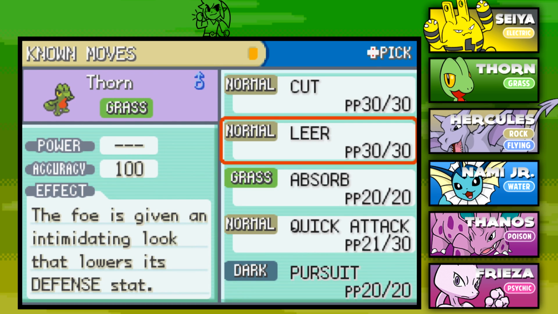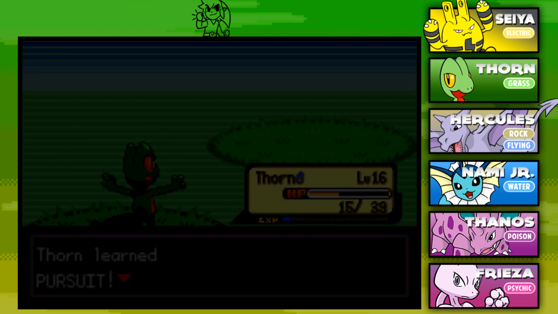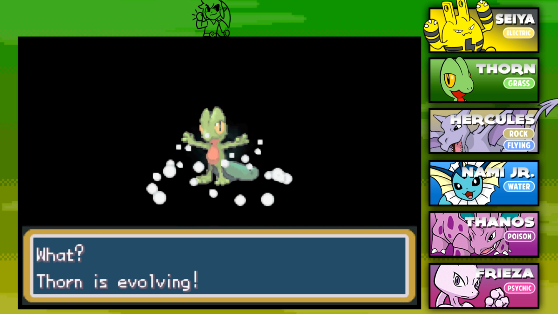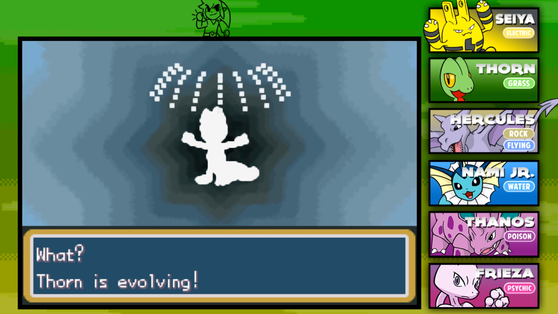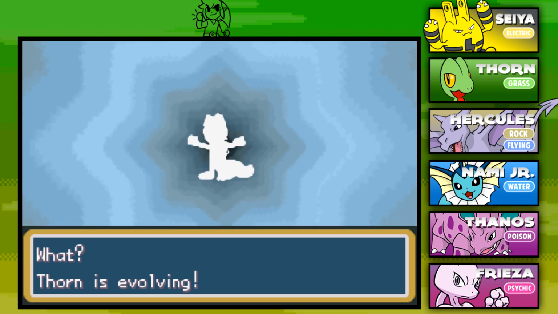Now, we are going to learn Pursuit and get rid of Leer. I've also taught HM01 Cut to Thorn, as I needed one of our Pokemon to learn it, but that isn't a permanent moveset. We'll be changing our movesets as we go further and further into the adventure. You guys know that we still have to bump into the Move Deleter, and we still have to find a bunch of TMs and HMs, so we'll be updating all of our Pokemon's moves as we go.